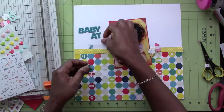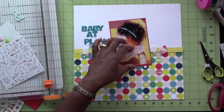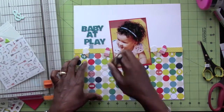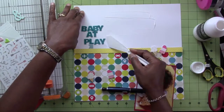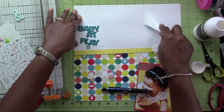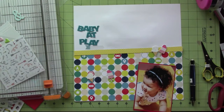What I'm using right now, I'm not using Thickers, as you can tell. I am using some felt alphas, and these felt alphas are from the Freckled Fawn kit, along with the ice cream that you see. Now, I'm not a huge ice cream fan, but I do eat it. When I do eat it, I don't eat a whole lot of it. So what I'm getting at is that I had no other layout to really use the ice cream on, so I decided, since this was a photo of a child, what better place to put it than on this layout, which is kind of a good thing. Ice cream and me, I like it, but we don't get along. So anyway, I decided I would go ahead and put it on this layout with my granddaughter.